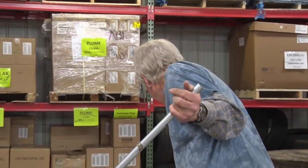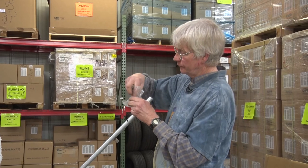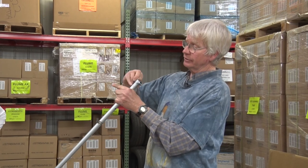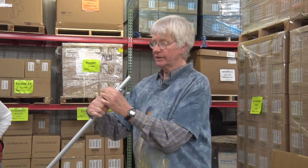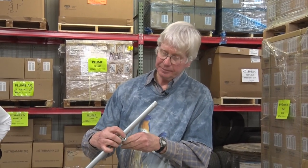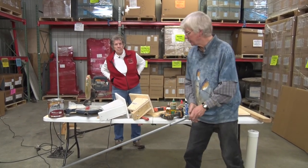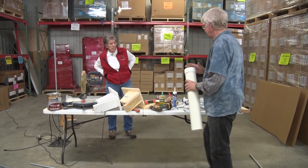That is called a conduit hanger with speed thread. You can put this right over your pole. You can increase or decrease the width of that so that you can slide it over. I may have to totally take out the screw to do it. Put that over like that, and then put the screw back in and tighten it up, and you'll have it securely fastened to the pole, so you can do that too. Okay? So now you've got the pole, 80 inches long, with a quarter inch hole in it, and something that will hold up the predator baffle. So next, we've got to make the predator baffle. And these are real easy.